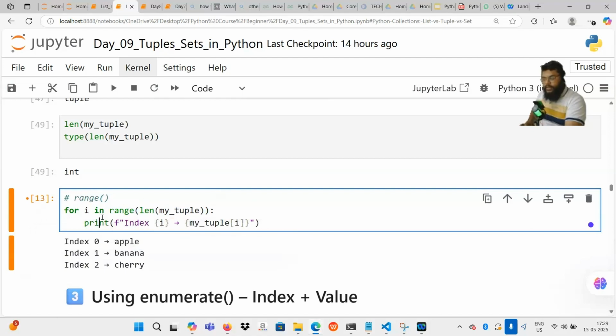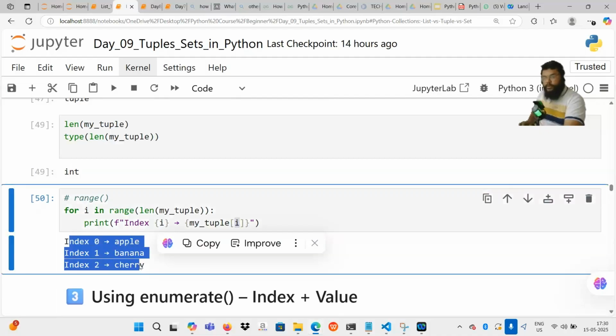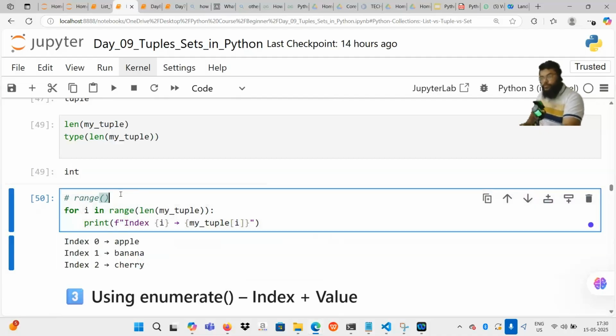Then I declare my for loop and say for i in range of my tuple length, print the index, and then I'm accessing my tuple's value here. My tuple of i will be 0, 1, 2, so we are looping through our tuple. This is another way of looping through a tuple.